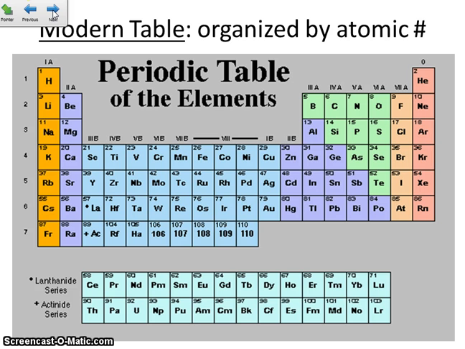The next periodic table that evolved is our modern table. This one should look familiar to you. This is very similar to the one that you guys have in the back of your notebook. This periodic table is organized by atomic number, and we're going to talk about what that is. You can see that number indicated in the top left corner of each of these elements. If you read this like a book, left to right, it goes 1, 2, 3, 4, 5, 6, 7, 8, 9, 10, and so on all the way down. We noticed that when we organized the elements by atomic number, now we're starting to see some patterns with the properties of these elements.